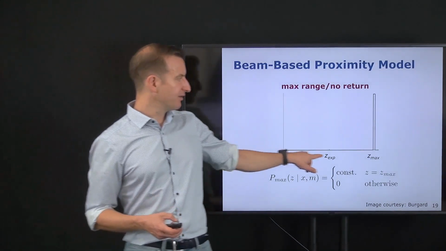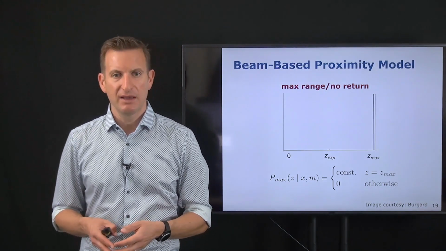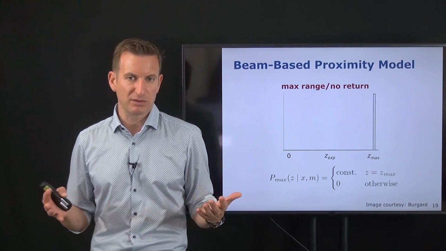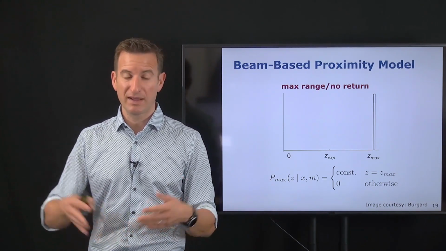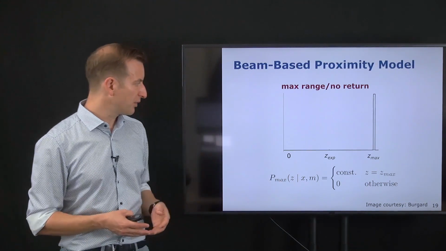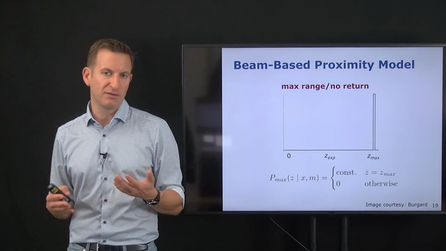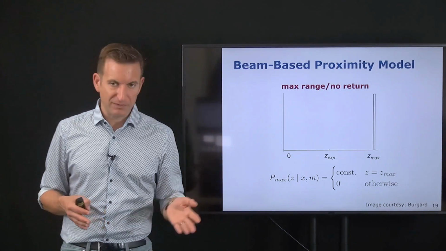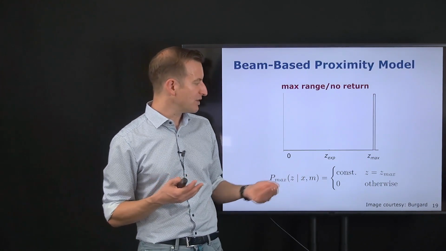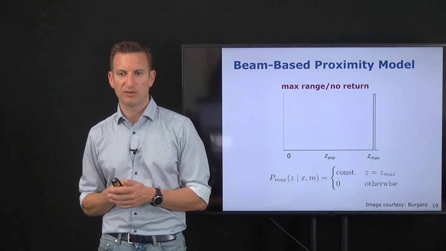And then there's a certain probability that we have a max range reading or no return reading. That depends on whether your sensor has a limited sensing range. Let's say it can only see 2 meters away and you have a large open wall, a hallway, then this is much more likely to occur than in a very narrow space. You may also have other effects like a total reflection of the beam so that you get no return, or another error configuration of your scanner. So there's a constant probability that this may also happen.